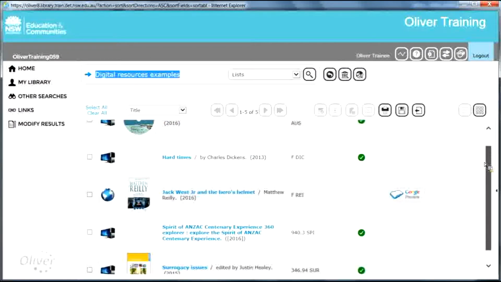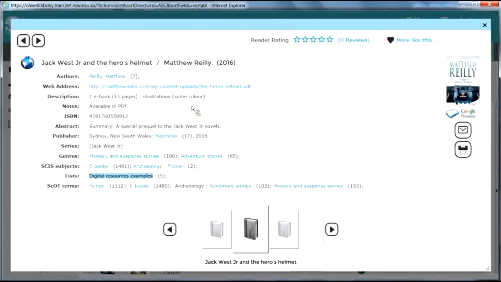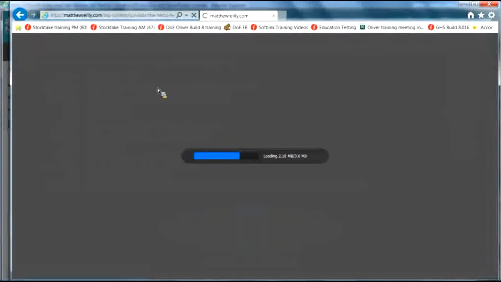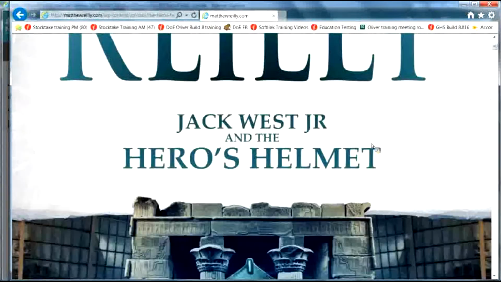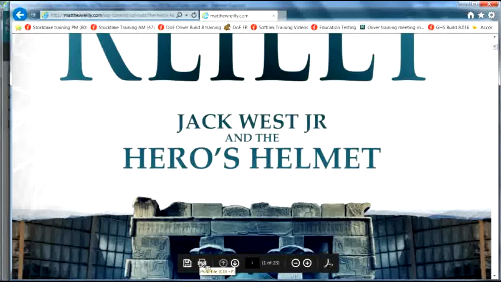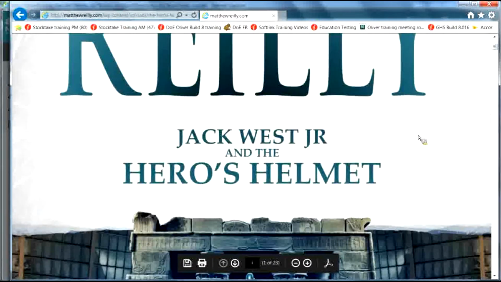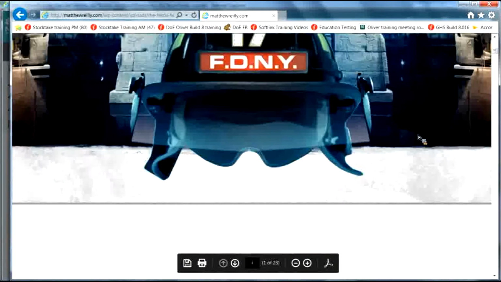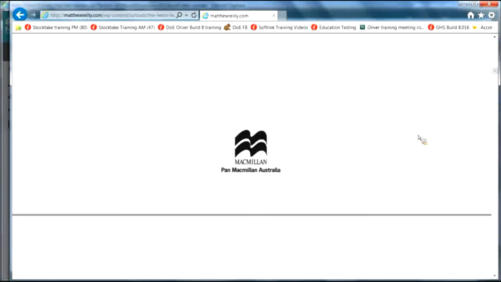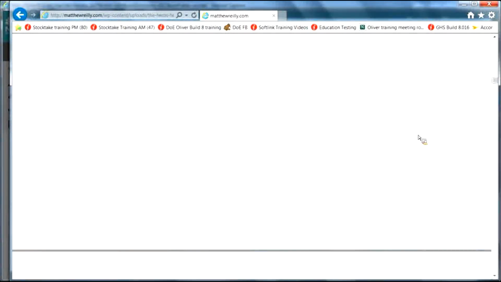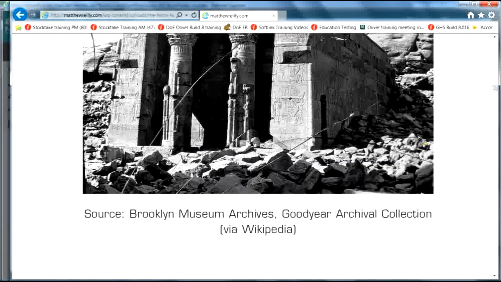There's the other ebook I downloaded, which is the Matthew Riley ebook. I'll click on that. It's very similar with a web address, except in this case it's only a PDF file. So I'll click on that web address, and then I can read that PDF file on the screen. And as a PDF file, you can save that. You probably wouldn't print this one out, but you could save it and read it later on your computer. This is just a 13-page ebook. There we go. So you start reading through that.